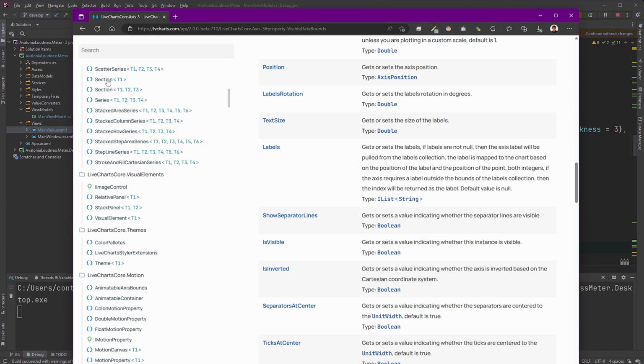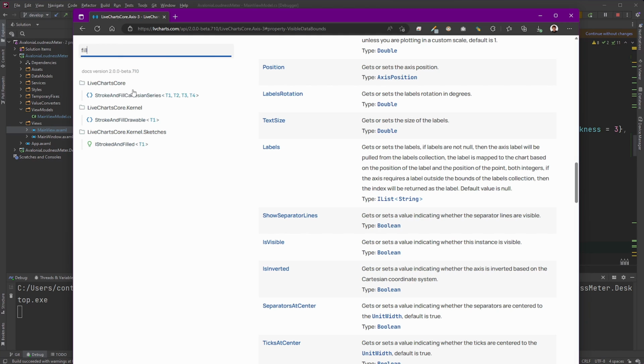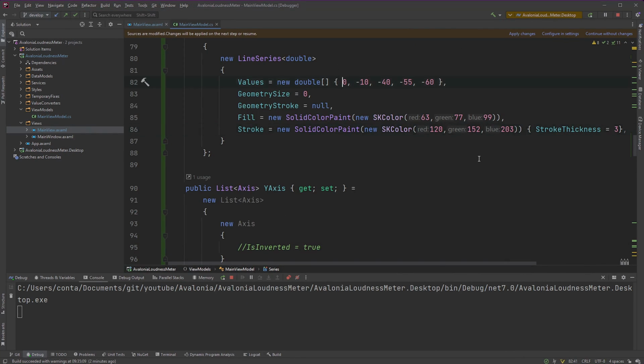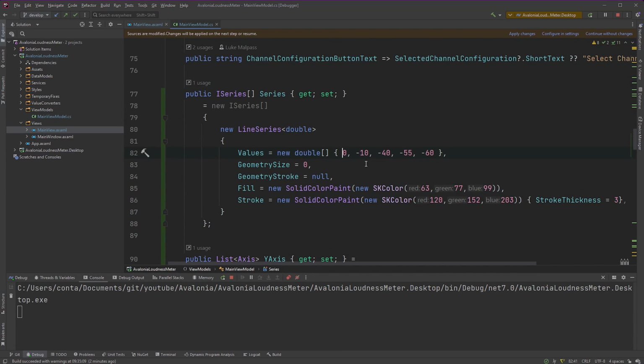So let's see if we can find fill anywhere. No, I can't find anywhere that controls the fill. So I think what we're going to have to do is change the data, so that the data we pass in will simply invert completely. So when it's 60, the max, it will actually be 0, and when it's 0, it's 60. So all we'll do is when we pump this information in from the audio, we'll tweak these values to be in the right range so that it fills up to 60 in a sense. So in order to visualize that, there should be flat here, so nothing here, which would be the 60. This should be fully filled.